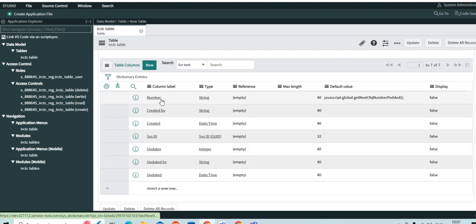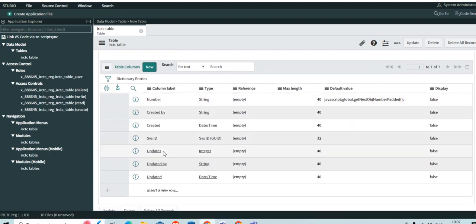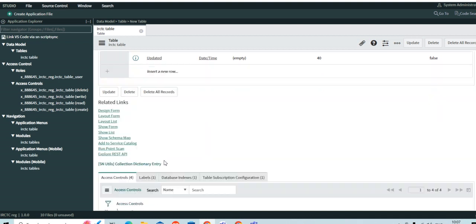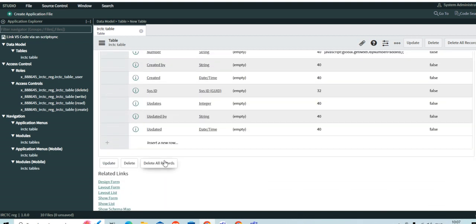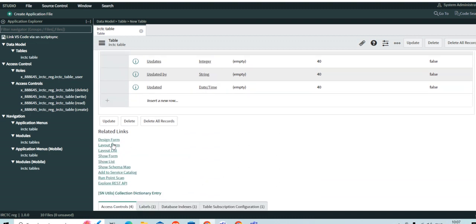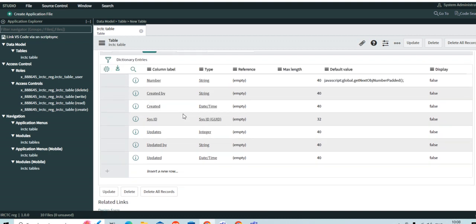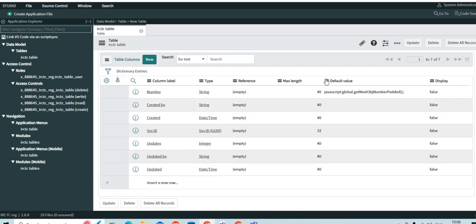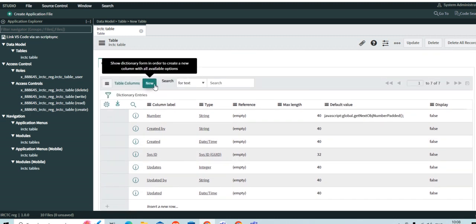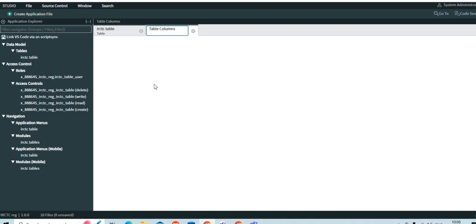And number we have already given, by the help of the control section. Now how do we create a new field? For example, we can create some fields with the help of some methods. Those are the form layout and form design, and an additional method is also here in our tables. That is the new button. Just have a look here. There is a new button. So just click on that.